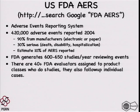The United States Food and Drug Administration is charged with tracking these because they're charged with then going back to the drug companies and saying, hey, we got a problem. We're finding a lot of reports of your drugs causing trouble. And they have the AERS, the Adverse Event Reporting System, where in 2004, they had 420,000 adverse events reported, which they estimated are totally biased by the people who actually like making these reports. And there's lots of people who don't do it. And this is no more than 4% or 5% of total adverse reactions. Because it's kind of a pain.